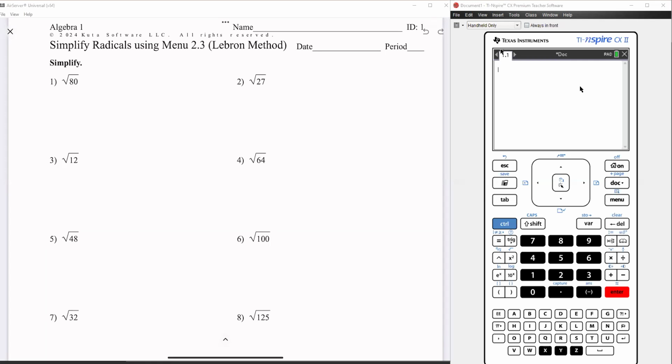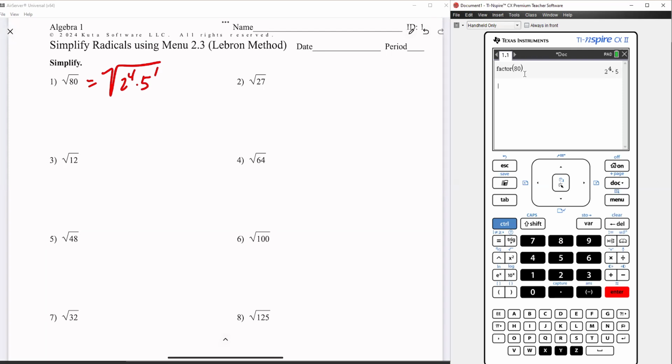So what I'm going to do, from the calculator's page, I'm just going to do menu 23. That's LeBron's number, and that's going to give me the factor. I'm just going to put the number inside the parentheses. If I factored 80, it would be the square root of 2 to the fourth times 5 to the first. Now, I put that 1 there, and the reason I want you to focus on that is if the exponents are even, you're just going to take half of that and bring it outside the radical. If it's an odd number, specifically if it's 1, you can't do anything with it, so you're going to have to leave that inside the radical.